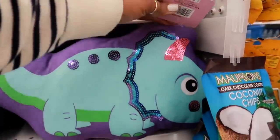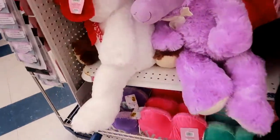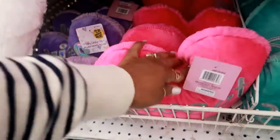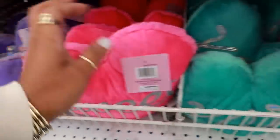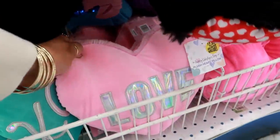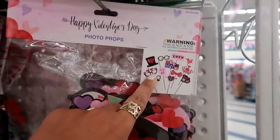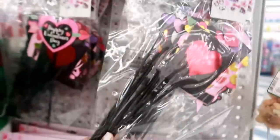You guys know me - I'm always jumping around, so sometimes I come to the store when they haven't even put everything out. Oh, these are nice. 'Sweet.' 'Kiss me.' X's and O's. And love. Here's some photo props - they always have cute photo props that you can use for crafting too. That's what you get in there for $0.99.